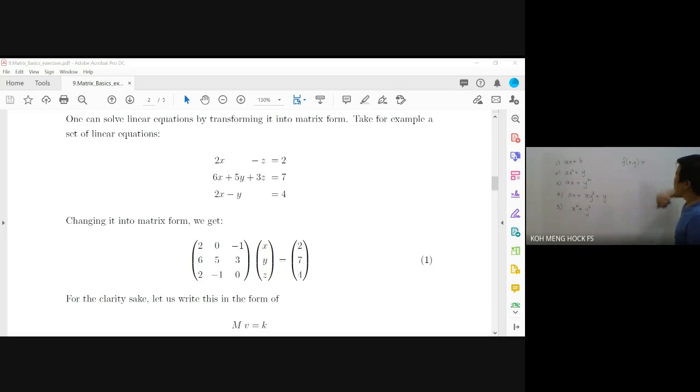This f is a linear function of x and y if you can separate it into a function that depends on x alone and a function that depends on y alone. Therefore f is a linear function, a linear equation. The ones which have exponents are not necessarily linear. Okay, but good try. Good try.